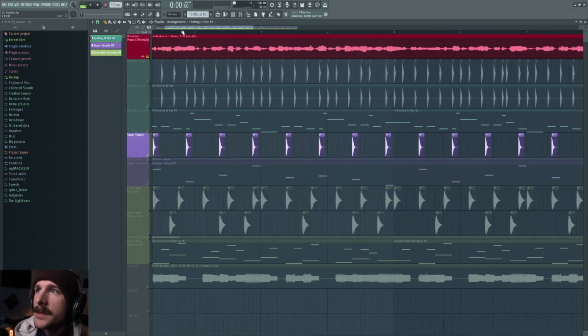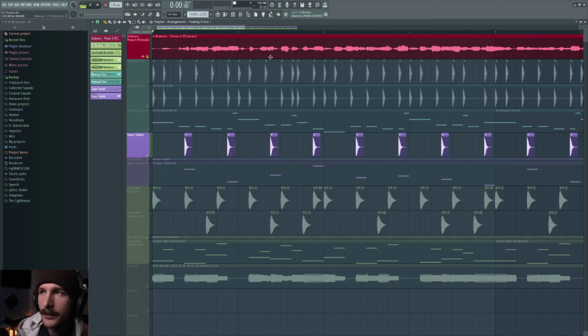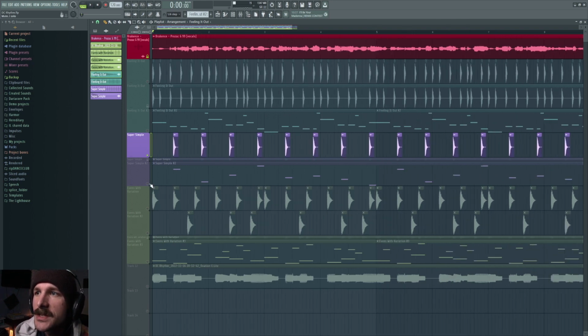So sometimes I do it just by feel, right? By placing them in the playlist where I feel like is right. Another way to do it that's useful, but it seems like it wouldn't be, is just do the simplest pattern that you can, right? So here.